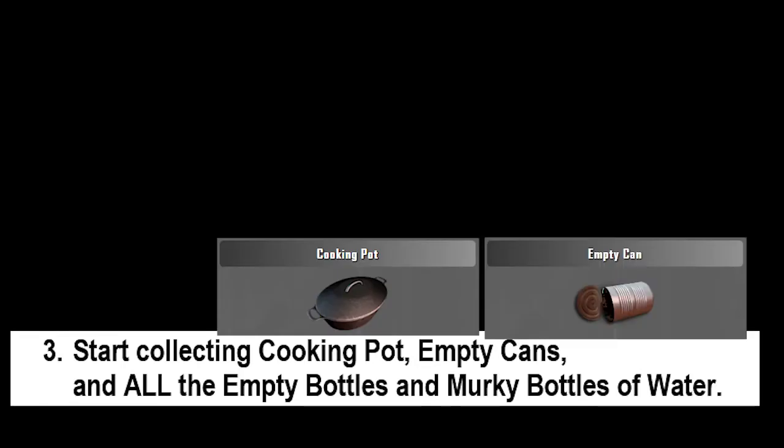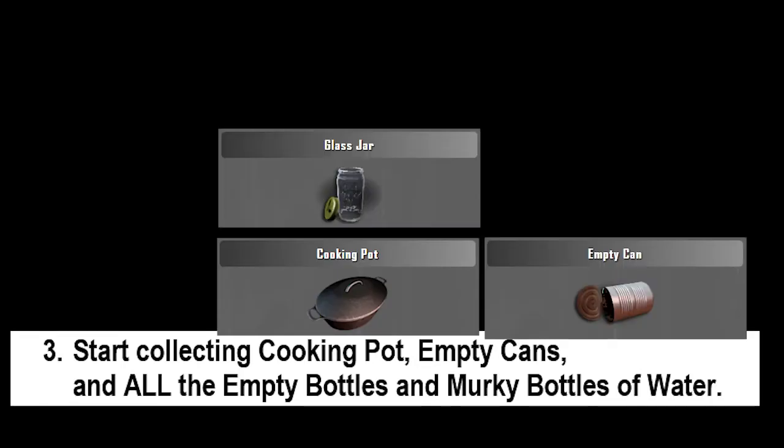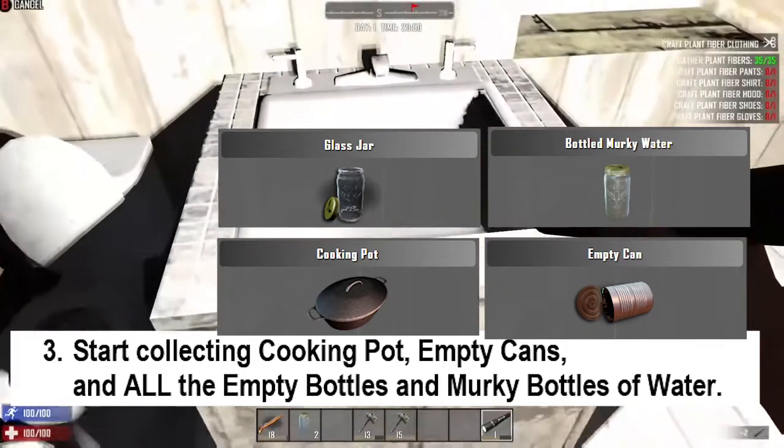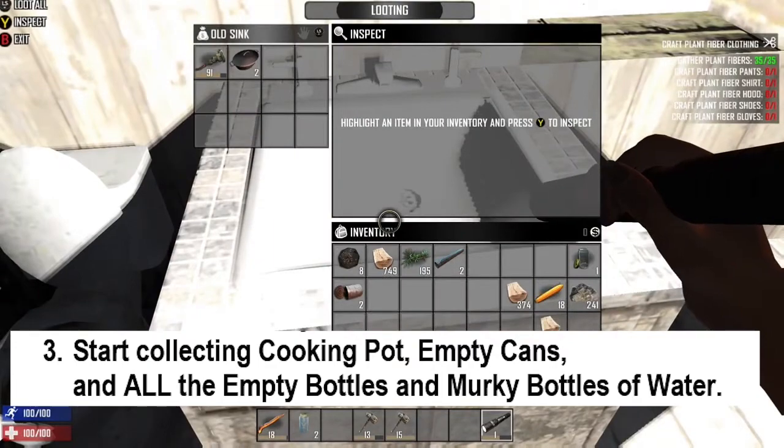After you've picked your house, then we need to start number 3, which is to start collecting for a cooking pot, empty cans, and all the empty bottles and murky bottles of water that we can find. It should be easier than normal, especially with loot increased 2 times.